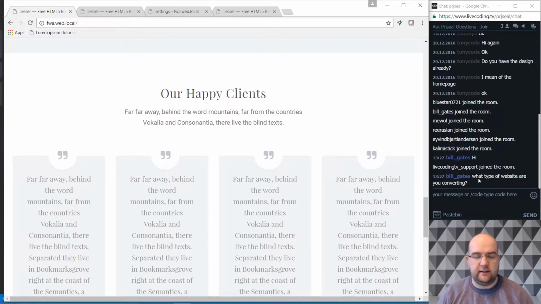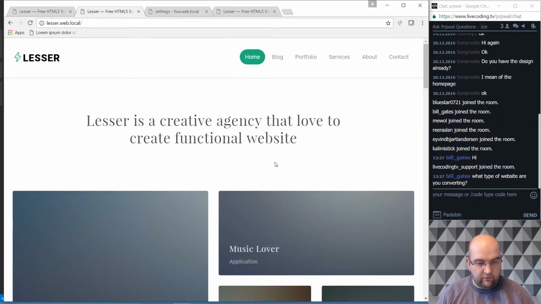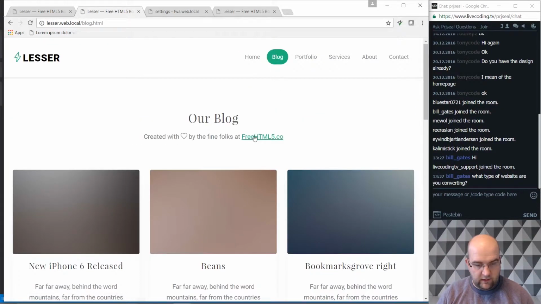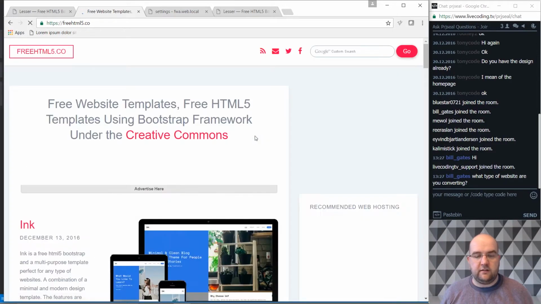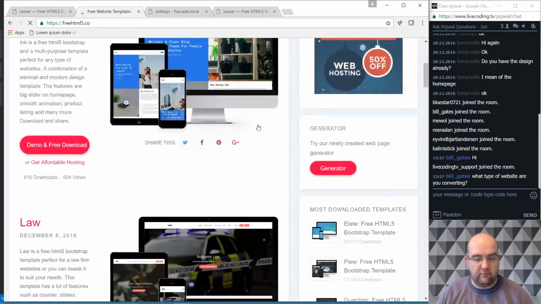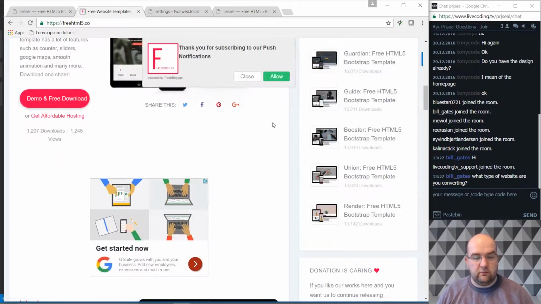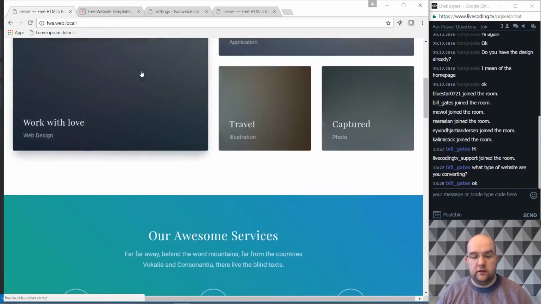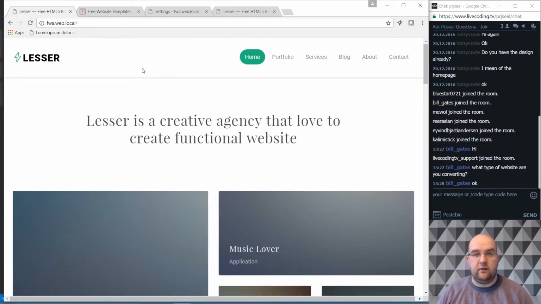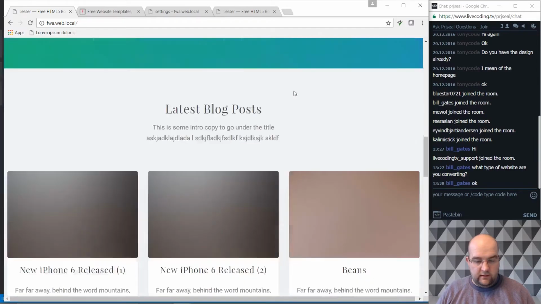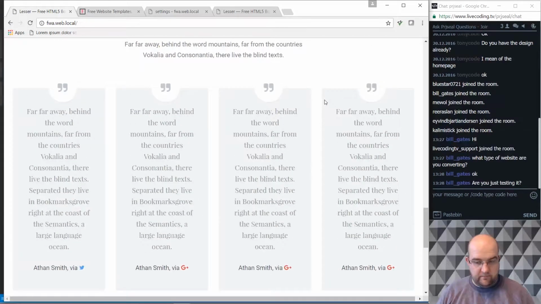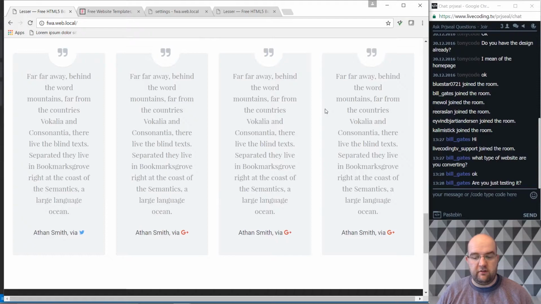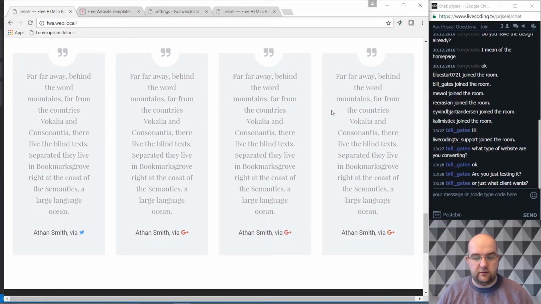So I've got a static website that I got from FreeHTML5. If we go here, freehtml5.co, I've got this static template off them, and I'm using that now. I'm using it to build a website for my mother-in-law, and I'm putting it into Umbraco. So I've got a content managed website for her, so she can put all of her portfolio on. Anyway, I've done some of it, and this is me now doing some sections of it.